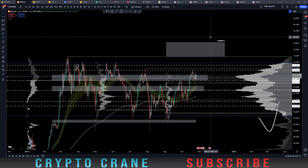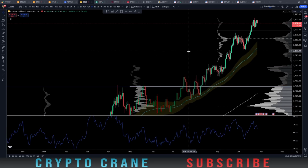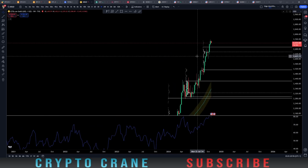A lot of that's due to some things we're seeing in other charts, such as the dollar showing a lot of strength, meaning that there's not as much trust in currencies worldwide, whereas we have gold continuing to skyrocket, showing that there's even more of a risk-off environment in the U.S. as well. These two combined show that people are scared of something happening in the future.